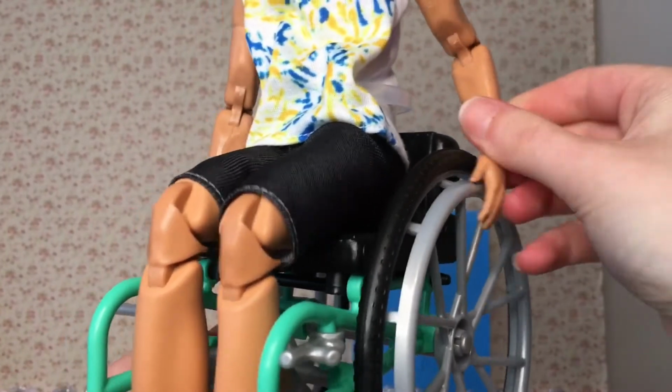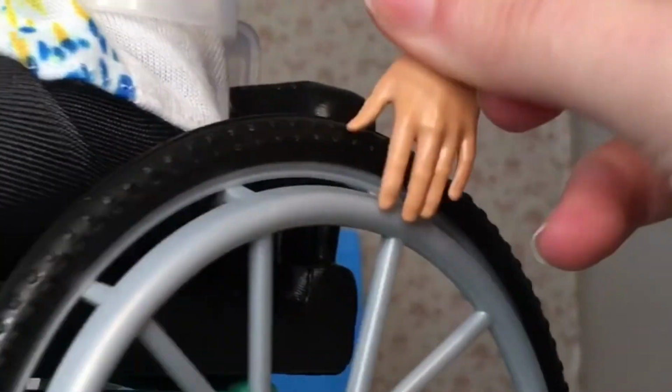We need to wheel the wheel. I've got the lock on actually. But they need to wheel the wheel. Look at that. Isn't that amazing? I love that. They can actually wheel the wheel.